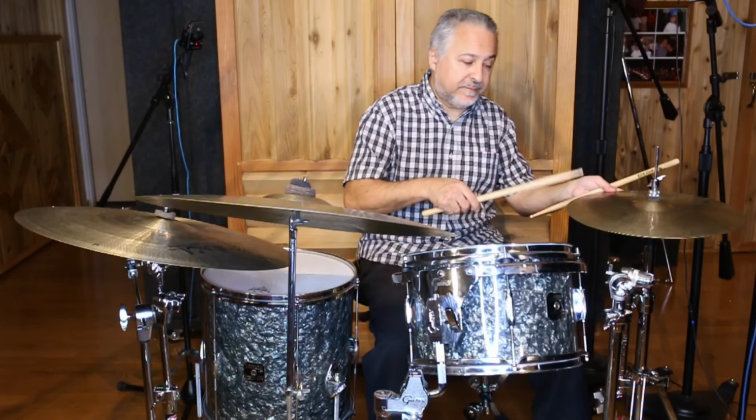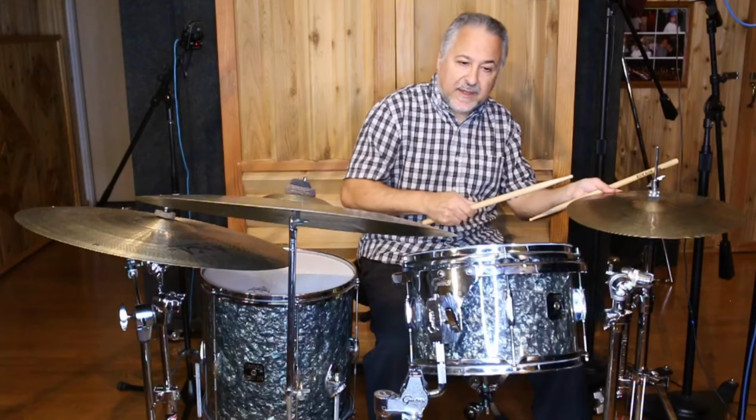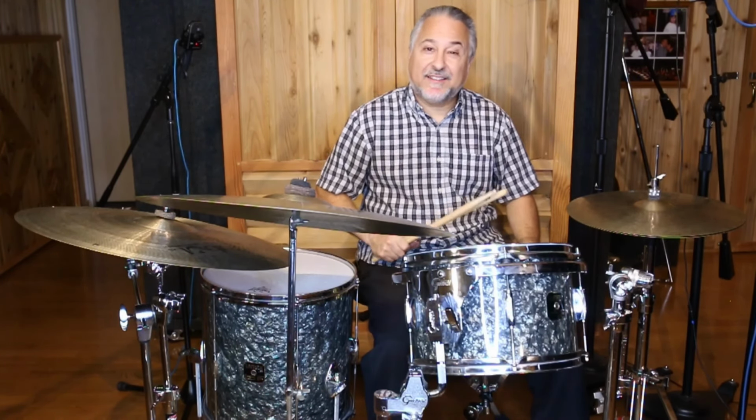Joe Jones, Papa Joe Jones, was an amazing hi-hat player. Of course, with Basie, there was a lot of dry hi-hat. When you had Freddie Green strumming along there on every beat, the dry hi-hat sounds great.